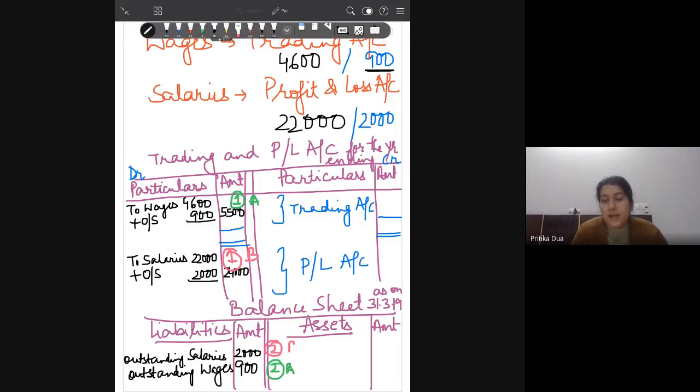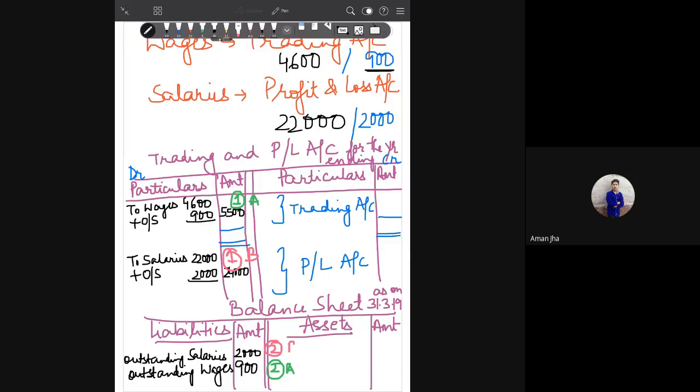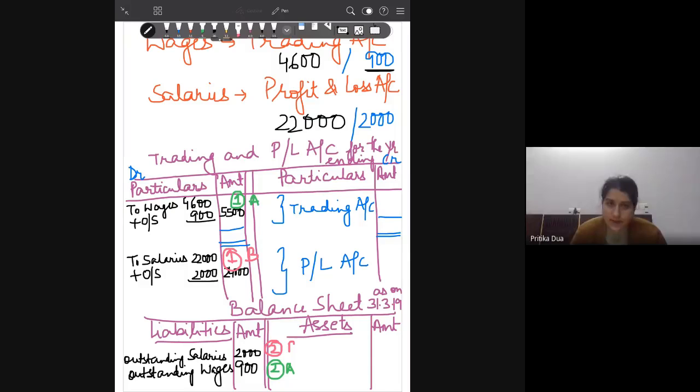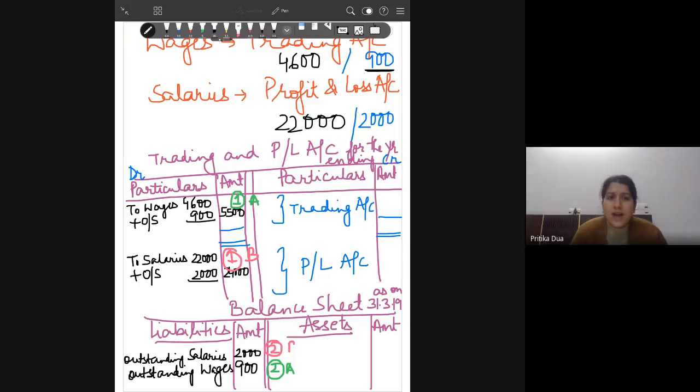So when we are preparing the financial statement, we say that wages are generally for the workers who are involved in factory, in the production process, while salaries are paid to the staff which is working in administration on monthly basis. So this is the only reason that's why the wages are in trading account and the salaries are in P&L account. Because we deal with wages on a regular basis and salaries are on a monthly or quarterly basis. And these are direct expenses because they are paid to the worker who is involved in direct production of the final good.